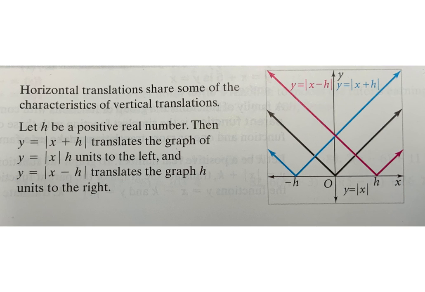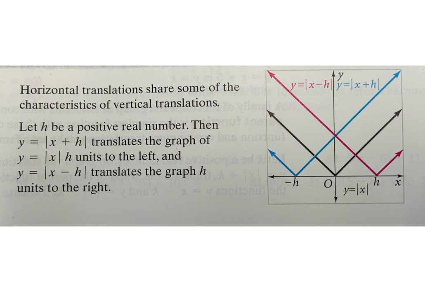All right. So the next thing we're going to do is horizontal translations. Horizontal translations are not quite as intuitive. Remember when we did our vertex, we did negative b over m, negative b over m. And so when we had the parent function, everything that we were adding or subtracting was actually on the outside of the function, all right, on the outside. And so when it's on the outside, that is your vertical, that's up and down. When it's on the inside, that is your horizontal, that's your left and right. But it is opposite movement of what you see on the inside, all right?